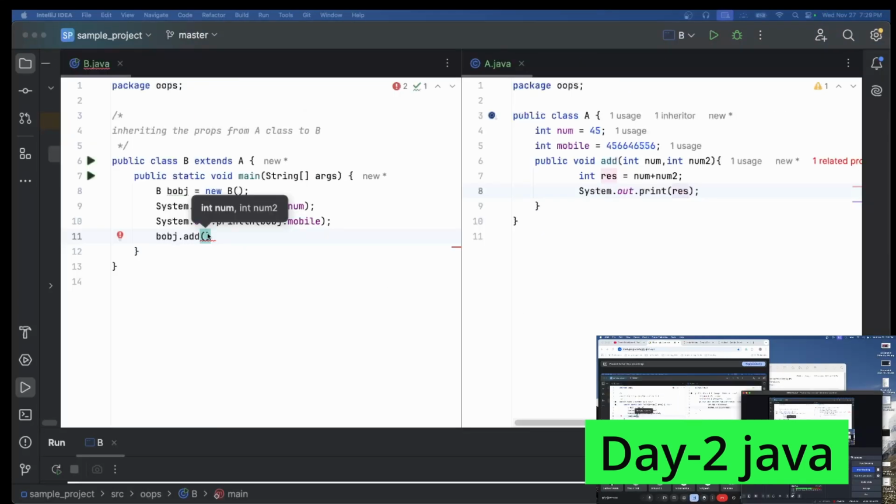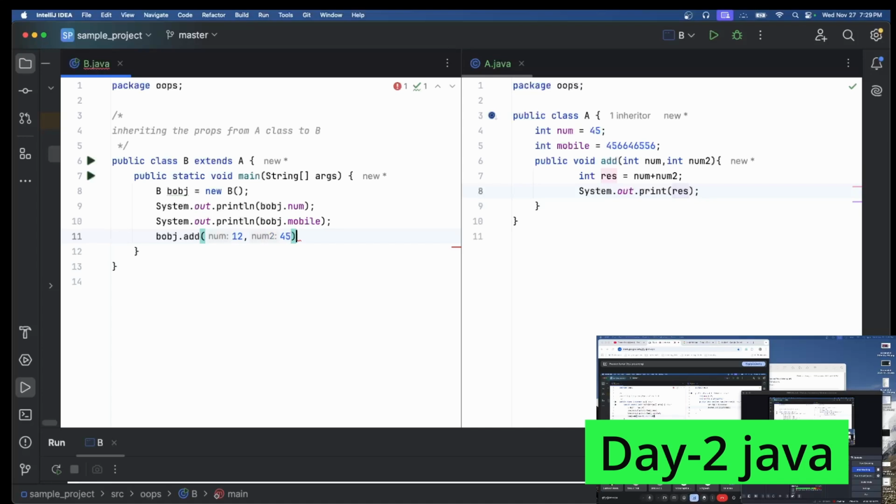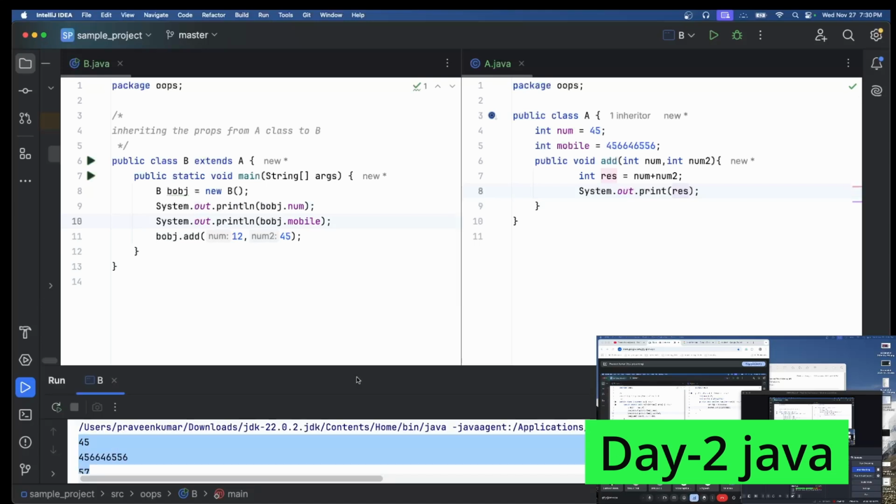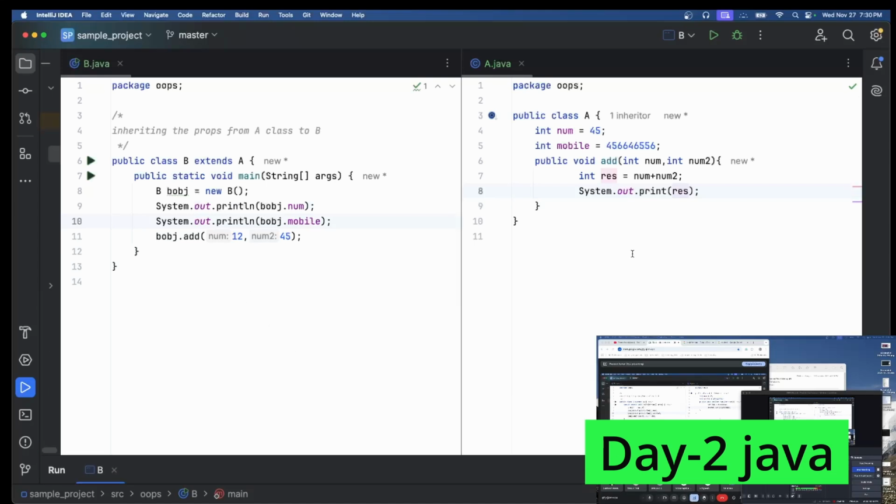So now I can call this method, which is called some random number. Okay, so you can clearly understand now it is not showing any error. Why is it not showing any error? Because this b extends a, so I can call it. If I run this b, you can see the output everything clearly. You can see this one, right, which is all the values are coming from the a class only. So this is called inheritance. Inheritance means I am just inheriting the property of a in b. So whatever value is available in a, now it is available in the b class also.